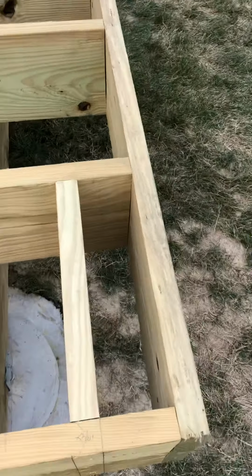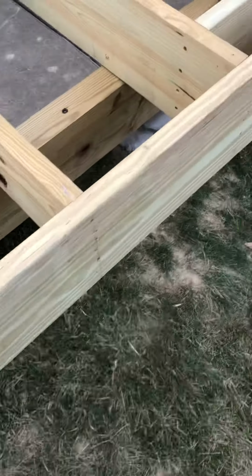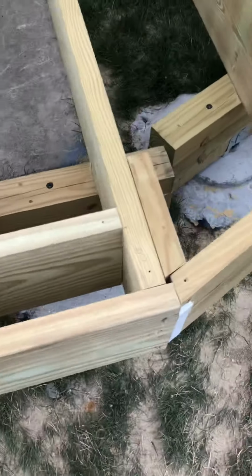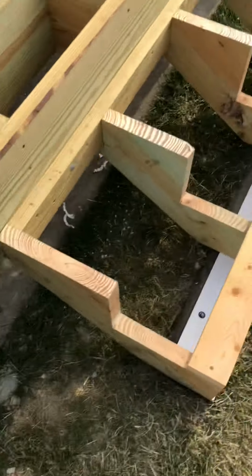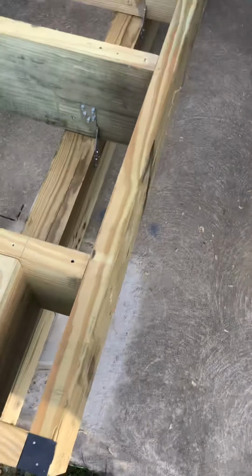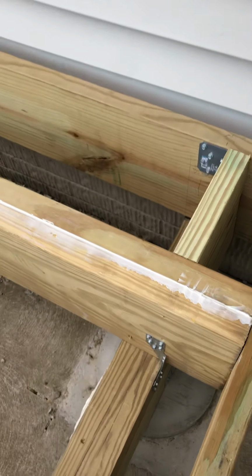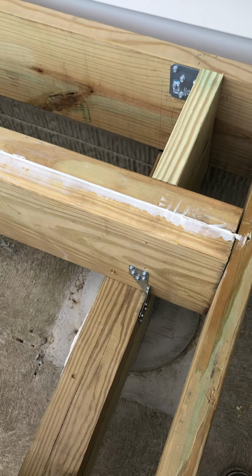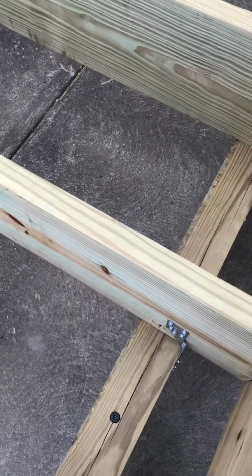I have solid blocking in to prevent lateral movement of the posts, as was shown on the prints. You can see that here, an 8-foot rail here, 8-foot rail here, 8-foot rail here. There will be a post there for the top of the stairs, so I've got framing members to reinforce everywhere. My joist to beam connection was done with hurricane ties where it was straight. On the angle, I used right angle connectors. But you can see all the connections for joist to beam there.